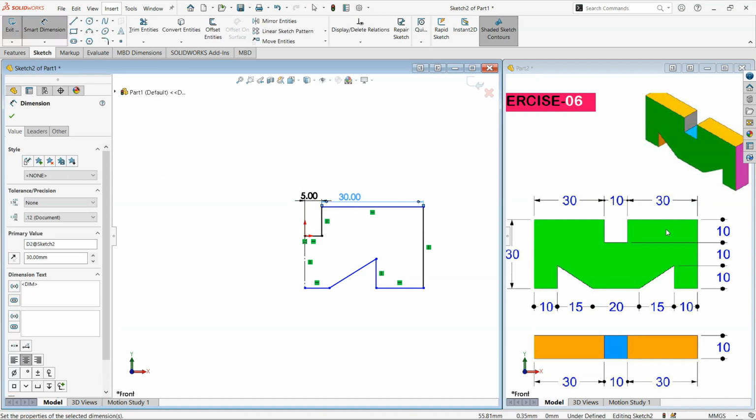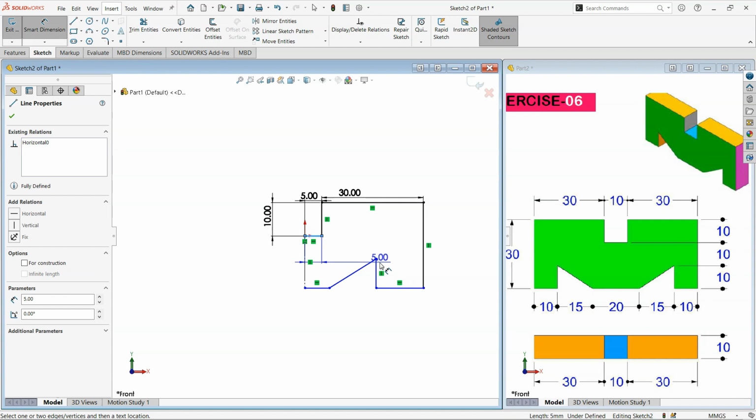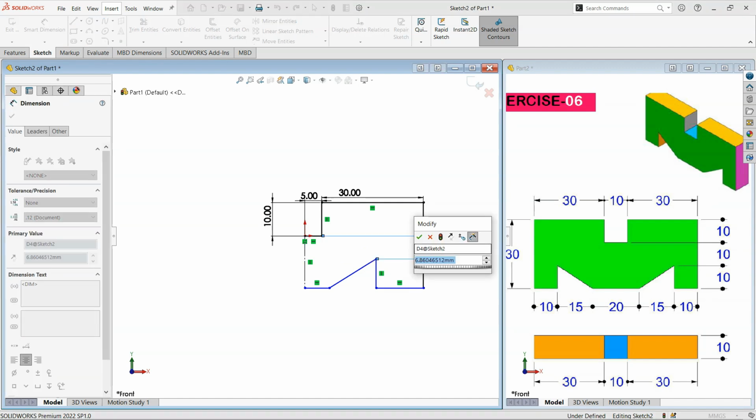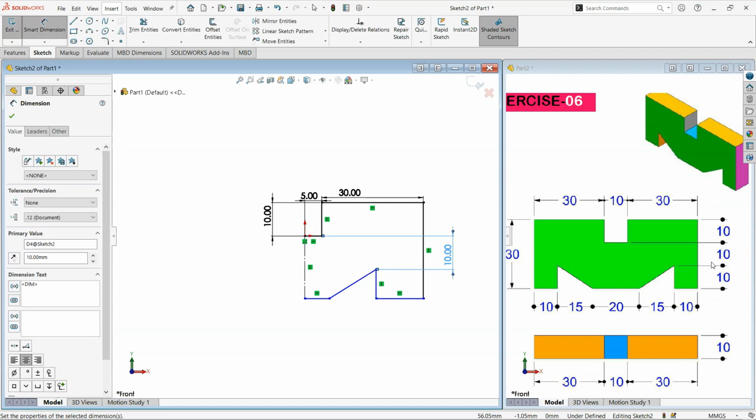Now the distance from the top to this recess is 10. So the length here is 10, and this length and this distance are 10 also. I will click here and click at that point and give it dimension 10, and this means that this recess is 10 also.